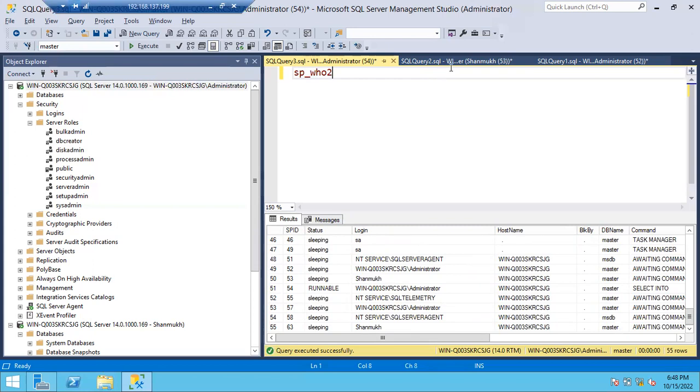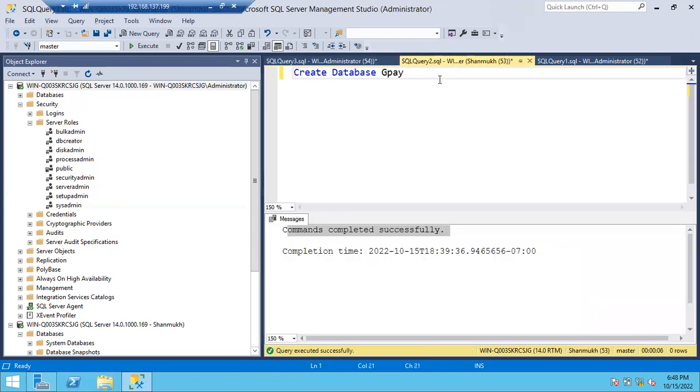Now let me go to Shanmugh session. This is Shanmugh session, right? Let me execute SP_Who2, guys. So what output will I get? Any guess, guys? If Shanmugh executes this SP_Who2, what output will he get? Any guess?